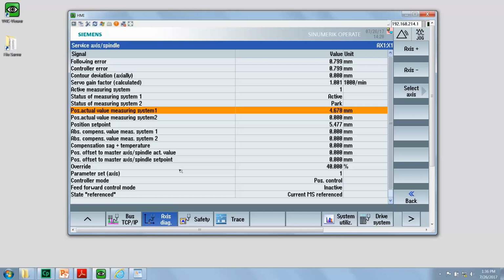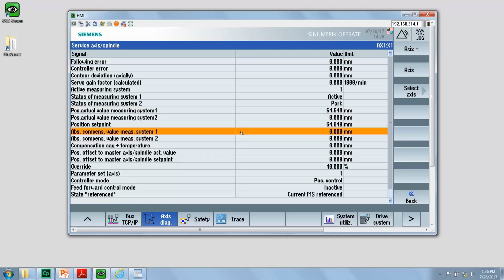So I'm jogging my axis, and it's moving. We can see the screen's updating, it's moving. I should be seeing a comp value right here. I should be seeing a number telling me how much comp is active right now. The answer is 0. Did we screw something up? Well, the control's doing exactly what it's supposed to do. This is one of those things where instead of making you watch a video where everything goes perfectly and your system never matches that, we're making some mistakes on purpose.